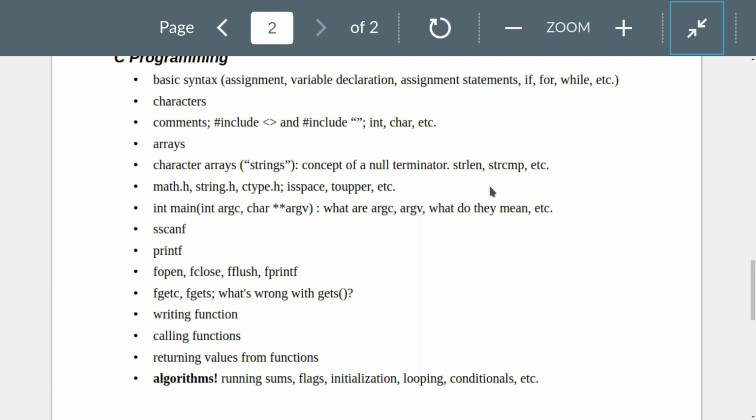All right, printf is an output function. We didn't do a whole lot with fopen, fclose, flush, fprintf, so don't worry about those. But we'll work with those in 2.22. But that's basically for doing printfs and fgets from things other than standard in. If you want to open a file and write to it, you open it with fopen, and you write with fprintf instead of printf. But you still read with fgetc and fgets. And then you can close it. But I won't ask you about file I/O like that. But you do want to know fgets.